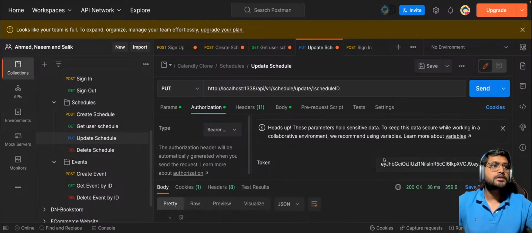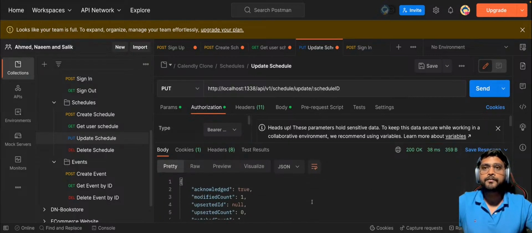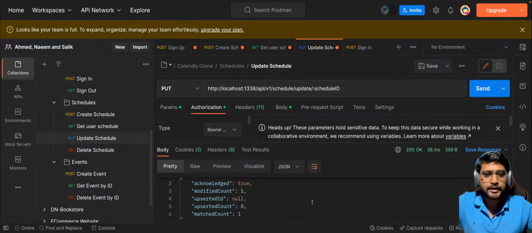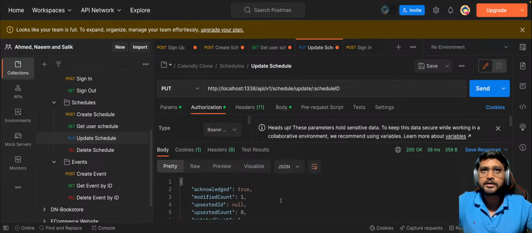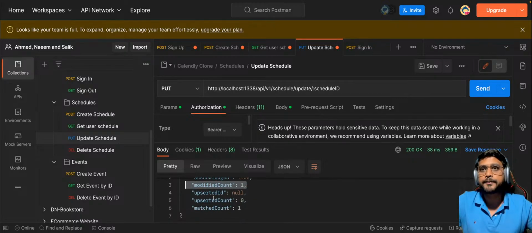I hope you guys are aware of Postman, how Postman works. We already have a class on that, right? So we have acknowledged as true, modified as one. This one means that one row has been modified, right? Matched count, one row is matched.